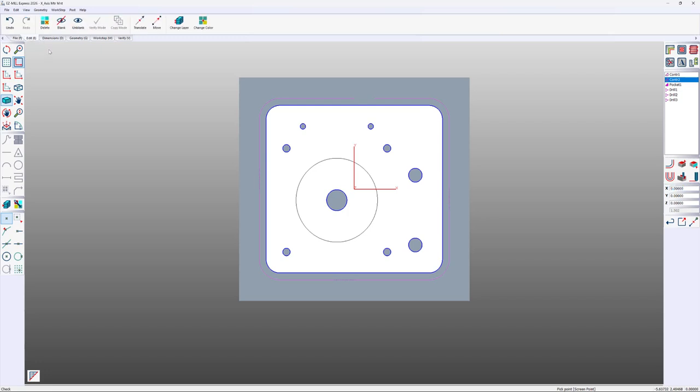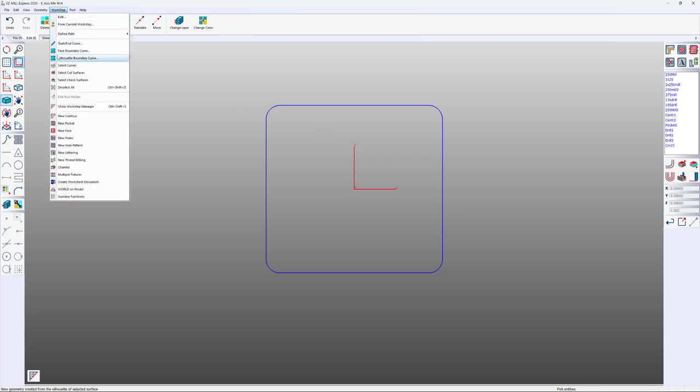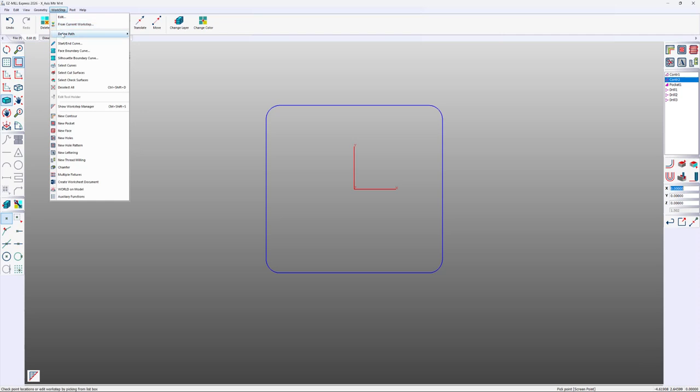To make things easier to work with, I'm going to hide blank all surfaces and geometry. And let's just hide those right there. I'm going to select that curve. So we'll go select curves. Go to work step, define path.